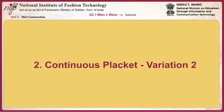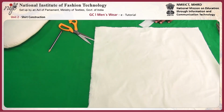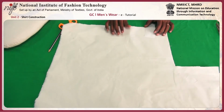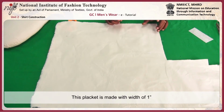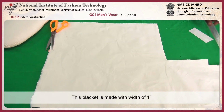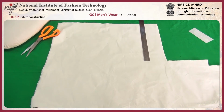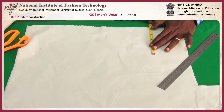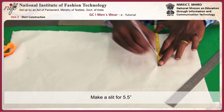Now we are going to see a variation of the continuous sleeve placket. This is similar to the continuous placket. Now I am making the placket width 1 inch. The previous one I made 1/4 inch width. I am marking a slit. I am making a slit of 5.5 inches: 5 inches ready, 1/2 inch seam allowance.